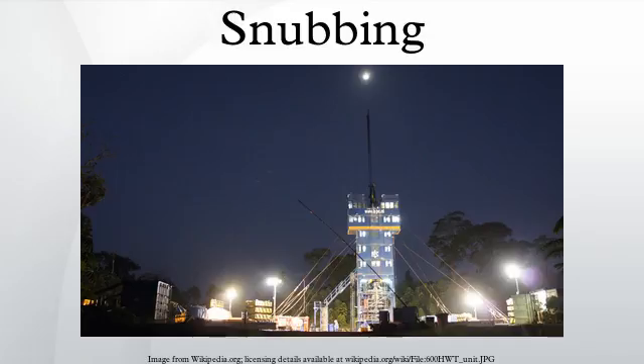Unit structures and capacities: units vary in strength — there are 95K, 120K, 150K, 170K, 225K, 340K, 460K, and 600K ratings. The number indicates their working strength and pulling force; for example, 150K means the unit is capable of pulling a maximum of 150,000 pounds. This is based on the hydraulic force acting on the size of the unit's piston. There are also more complex, special-built units such as the CSU-160, a special-build rig-assist unit, as well as various stand-alone units.